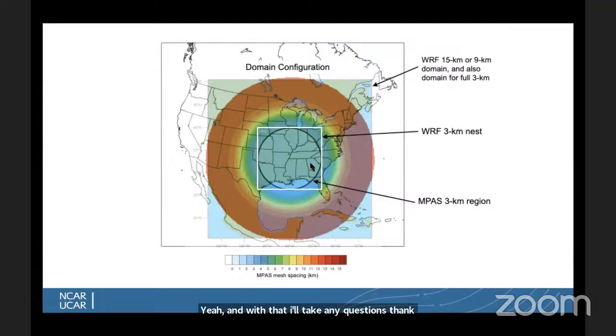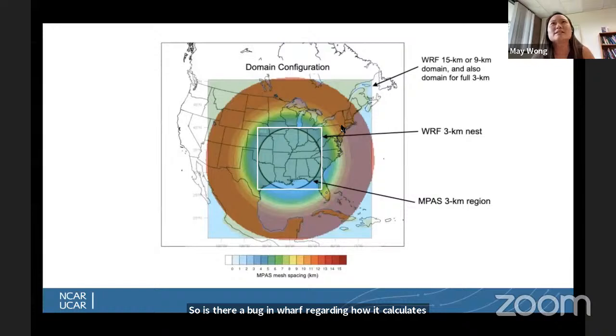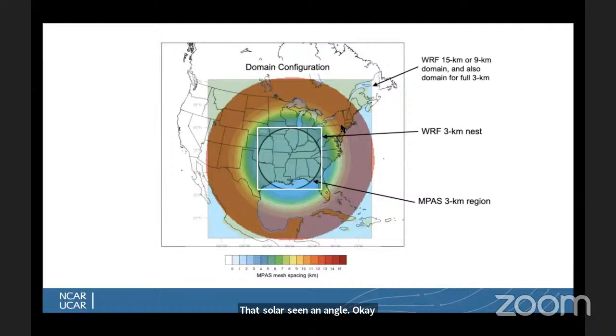Thanks. I have to ask you about the solar zenith angle. Is there a bug in WRF regarding how it calculates local time? That's a good question. So the difference is that WRF has an equation of time term. I might not be the best person to answer, so if someone wants to chime in, feel free. But basically, it's a difference of that term, and in WRF, we removed it. MPAS doesn't have that equation of time term. I don't think it's incorrect, it's just a different way of formulating the solar zenith angle. Okay. Does that answer your question?